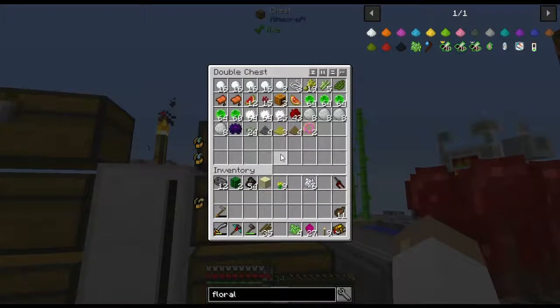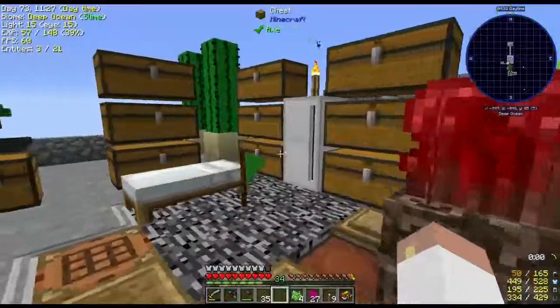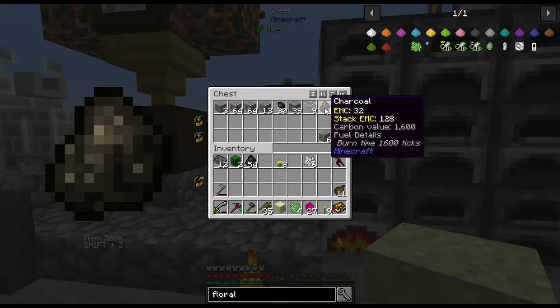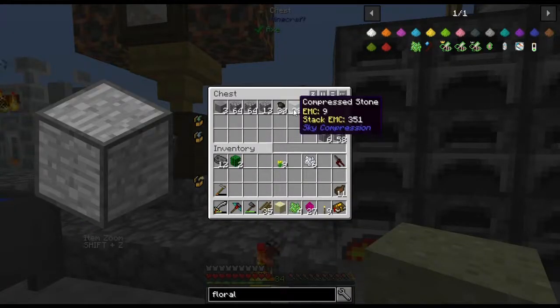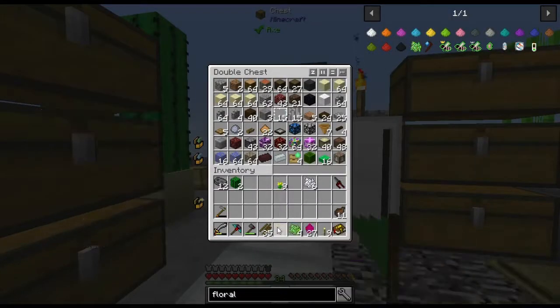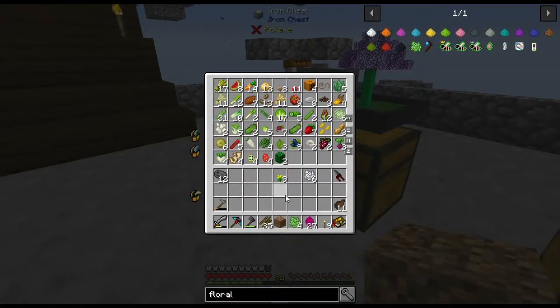And so now... Actually, I want to see. I've still got the last six of these to do, which means I need a little more glass. So let's put some sand in one of these. And then I should have enough stone because I got a ton of compressed stone there. So we're good there. And oh, dirt. That's what I want, to fill that last spot. Cool. Cactus should go in here. And that seems about right.